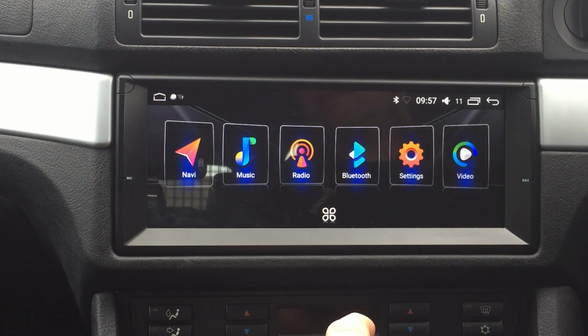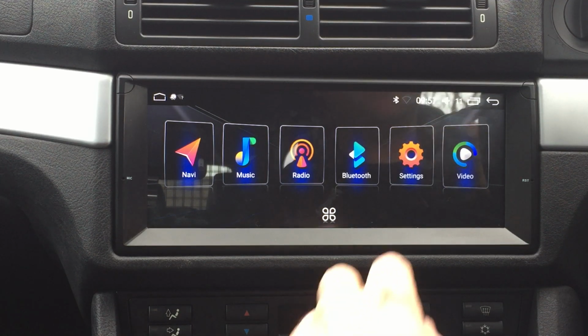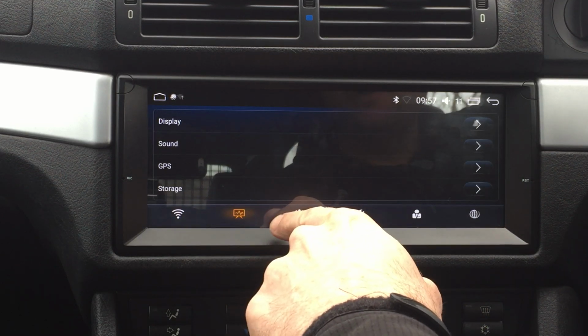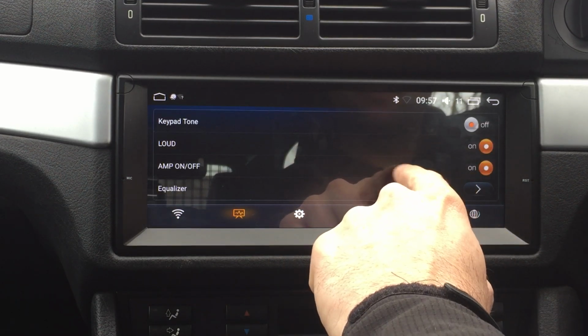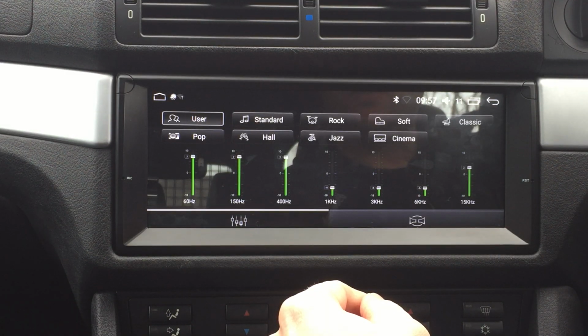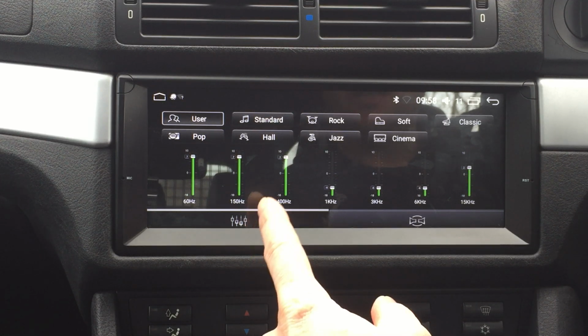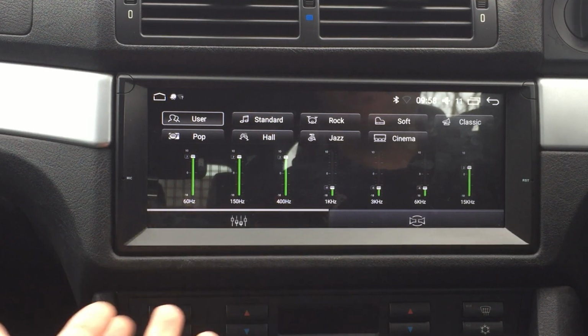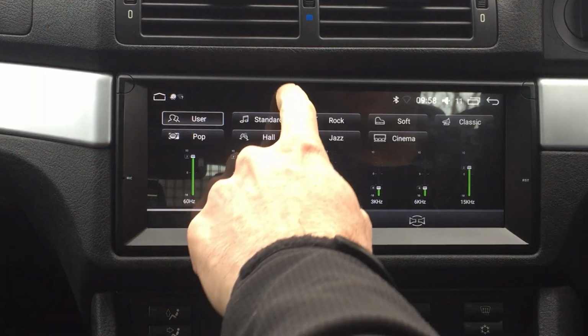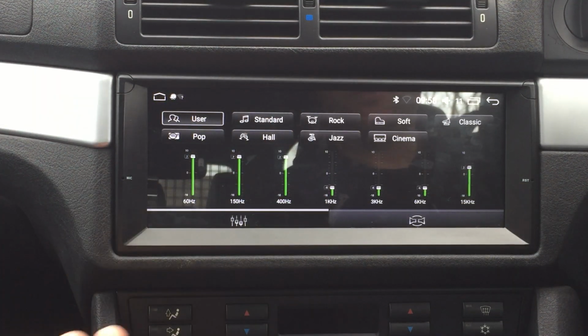It's pretty similar to the standard radio, but like I say, difficult to quantify. There is an equalization EQ menu. Where is it? Under the sound options equalizer, and I'm finding it quite inconsistent. Sometimes I think it sounds a bit bad. You open the EQ app and it's just reverted to standard settings, and then you basically go to standard and back to user, and then it sorts itself out.